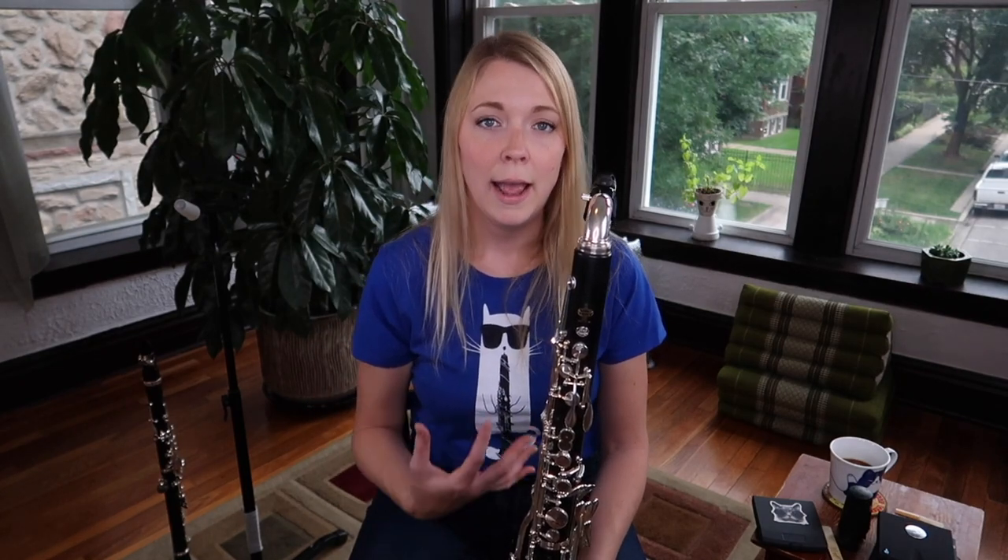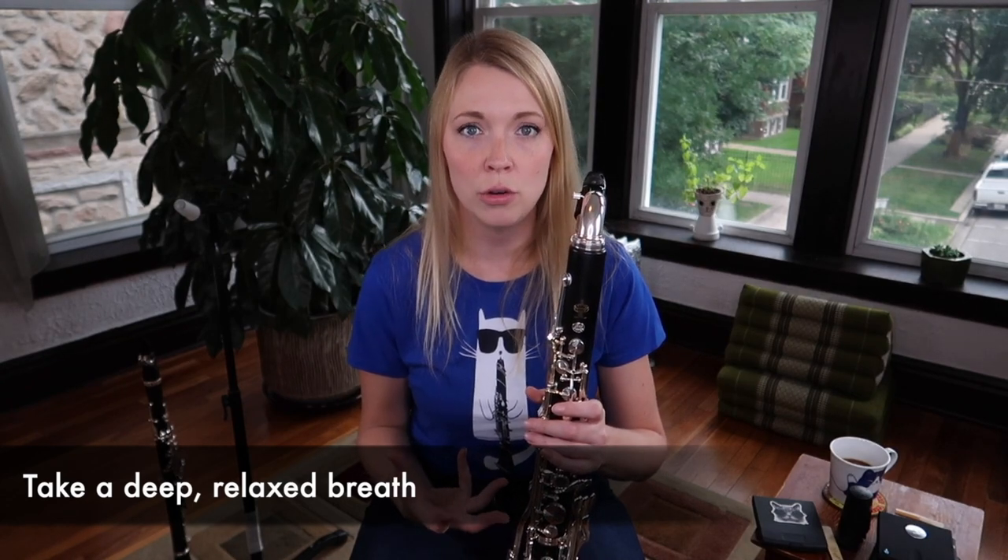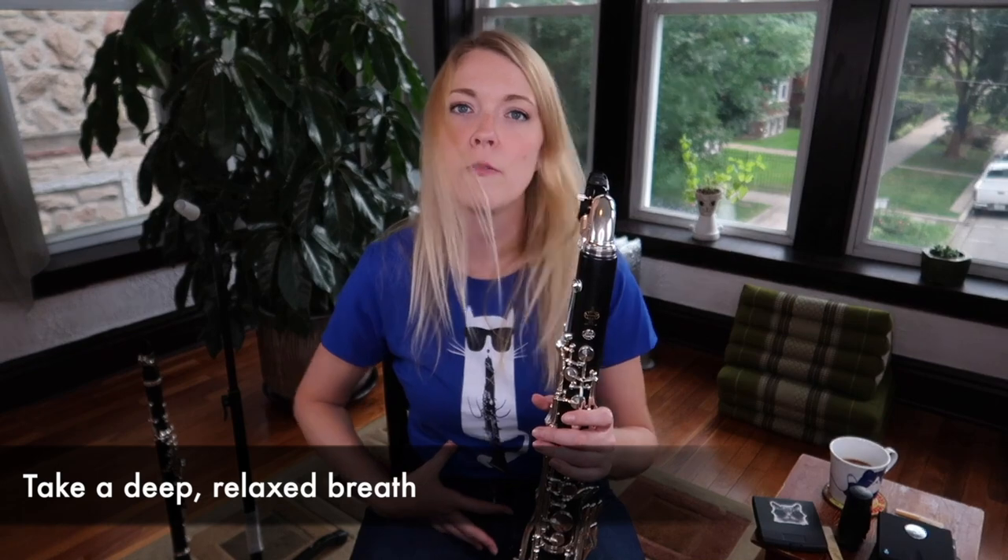So we've got reed setup and how much mouthpiece to take in — all of these things to eliminate tension. The next thing I personally struggled with for a very long time was taking in enough air. I'm still trying to push myself to use more air and just create more wind when I play this instrument, because the more wind you have, the better the sound and the more projection you're going to get. Make sure you start relaxed — relax everything before you even take your first breath in. And when you go to breathe in, take in more air than you think you need; really feel everything fill up from the bottom up.